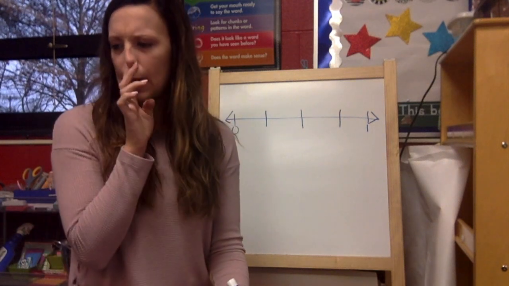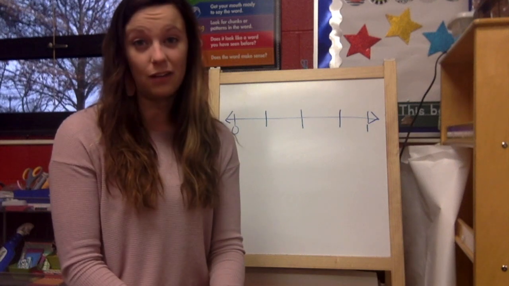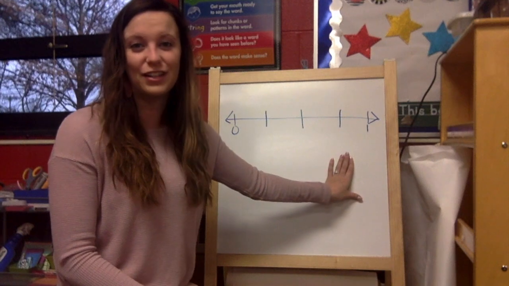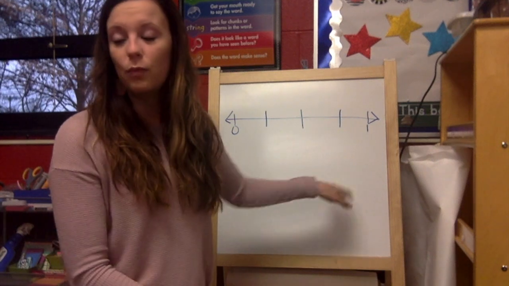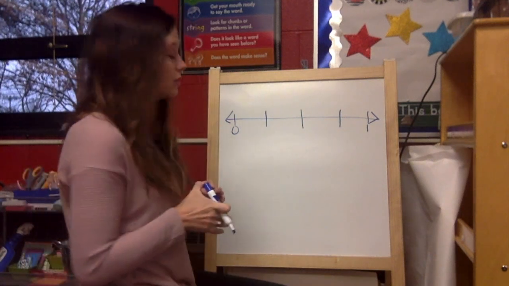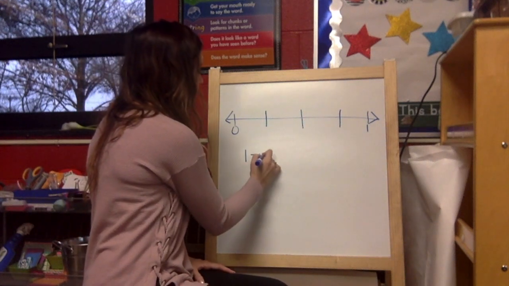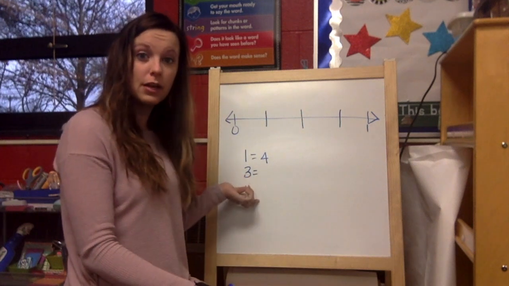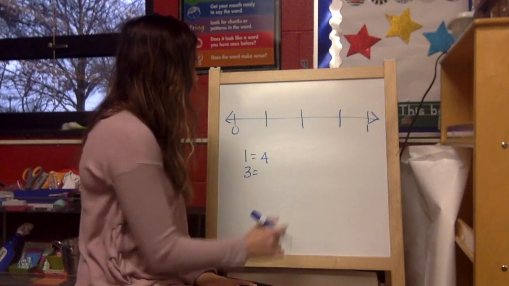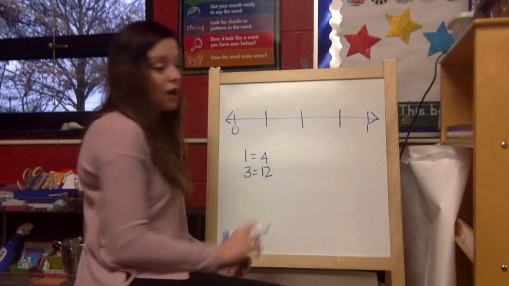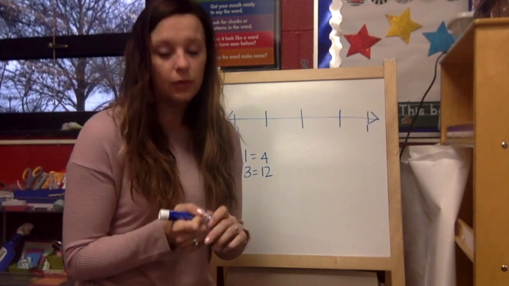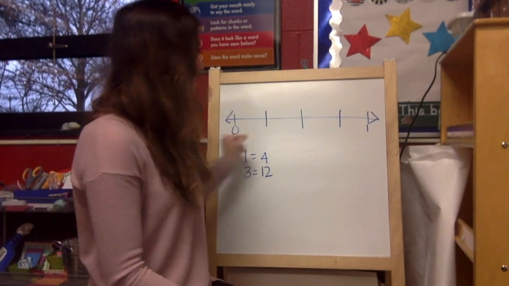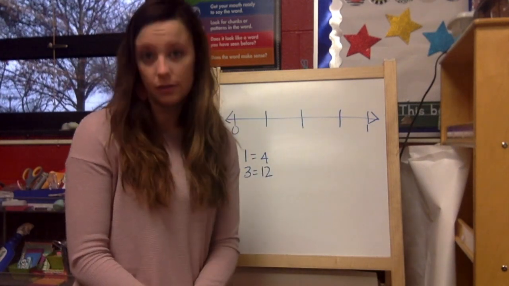And then it says, letter B, how many days will 3 meters of wire last? Well, if 1 meter of wire lasts 4 days, then we can find out how many 3 meters. So if 1 meter equals 4 days, 3 meters equals what? We can multiply 3 times 4, and we know that 3 times 4 is 12. So 3 meters of wire would last him 12 days. If you wanted to draw out 3 different number lines like this to show your thinking, you're welcome to, but you don't have to.